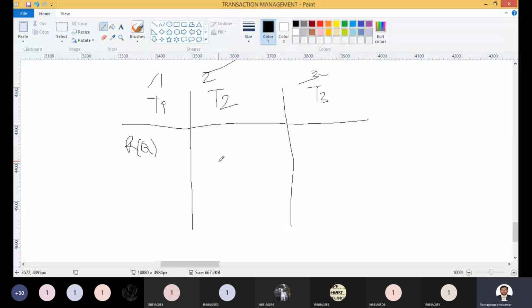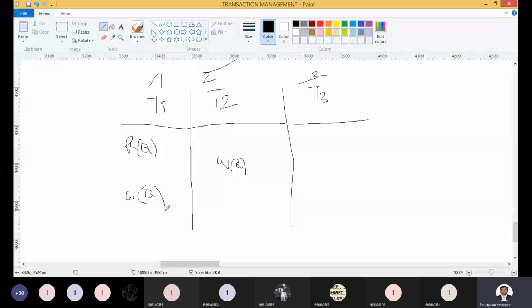After that, if I perform a write operation here, this is wrong. And I perform a write operation on the third transaction. See the levels: this is first, second, third and fourth.